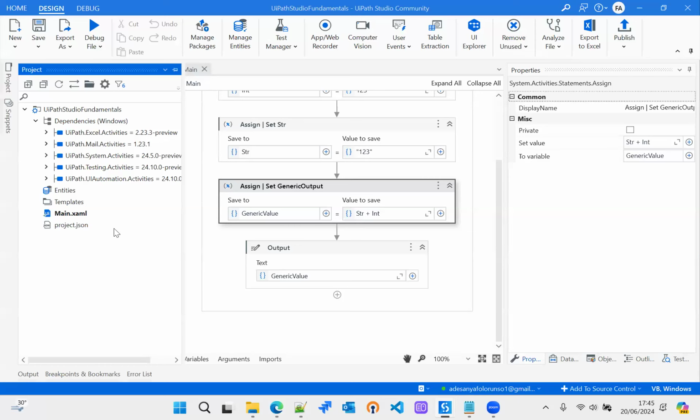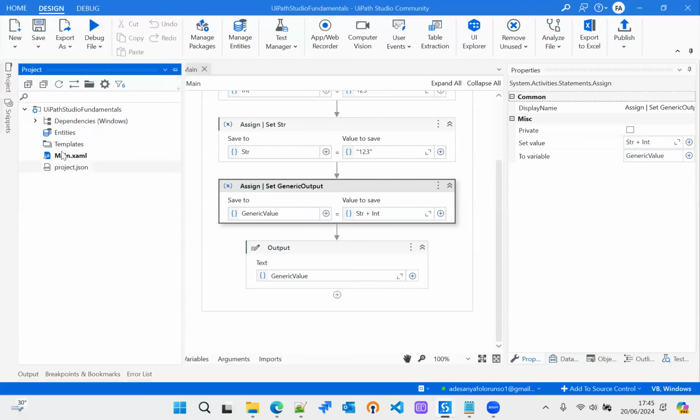The project pane briefly points to everything about your projects, everything about the current automation projects that you are working on, such as the dependencies, the packages. So let me collapse them. The entities, the templates, and then the XAML files that you have created so far. For our automation in the UiPath Studio Fundamental class, we have just one workflow file, the Main.xaml file.